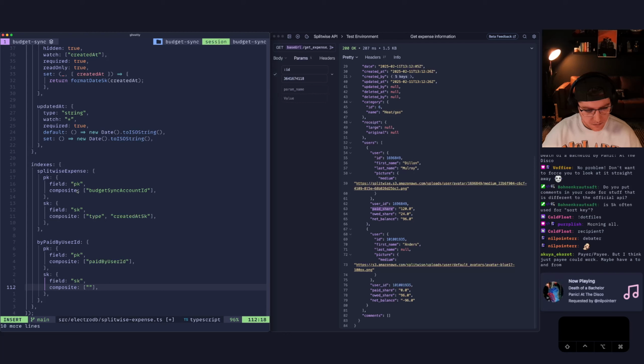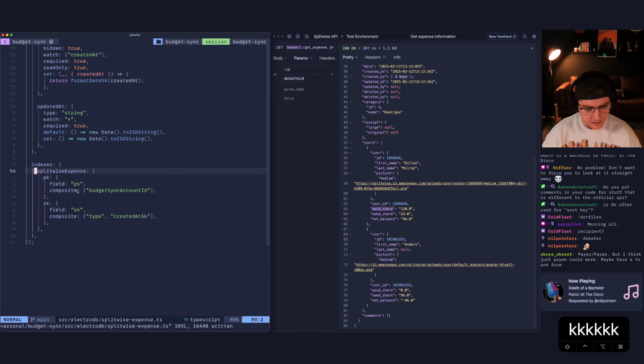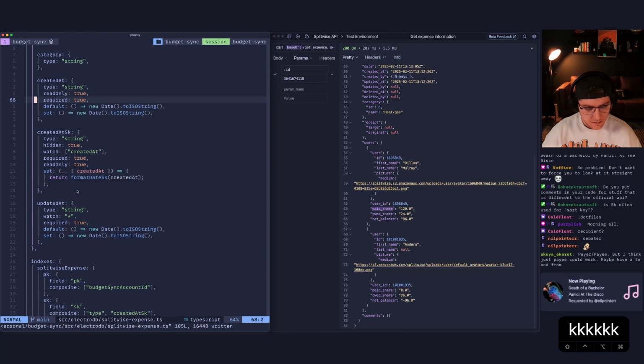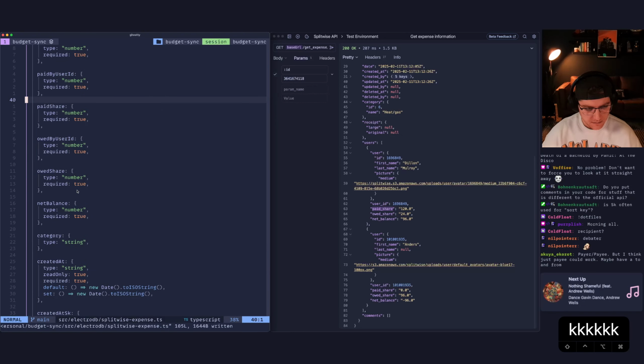Is that useful? I want to find all the transactions where that's not perfect. Let's sit on this for now. I don't necessarily think I need an index on this yet.